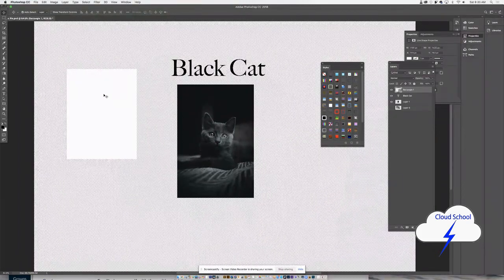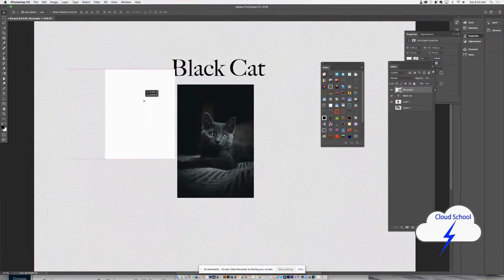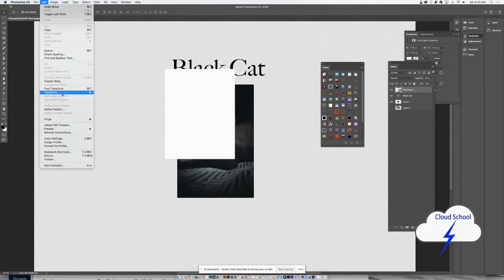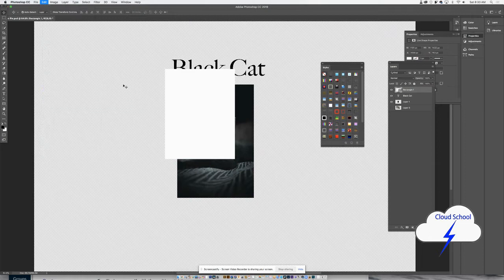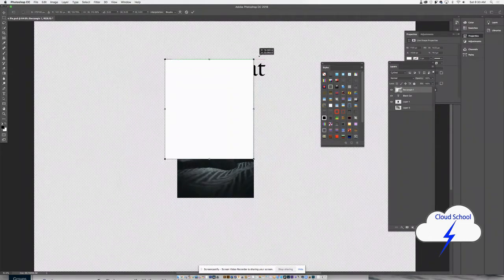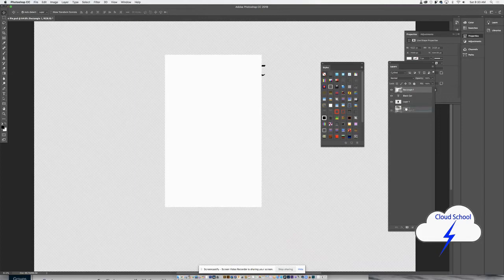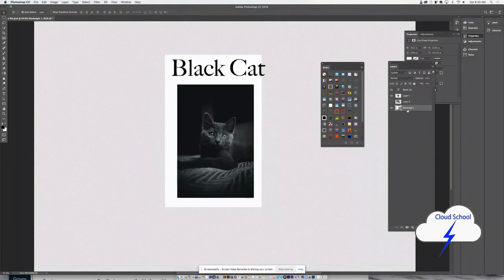Now we will move our shape over the other graphic elements and you will see the shape covers up the other layers. No problem, it doesn't quite fit, so let's first use free transform to get the size right. Photoshop has that terrific layers concept, and the shape layer we just made can be moved to the bottom of the stack to become a background. Go ahead and try this out and take a few moments to adjust the stacking order for practice.